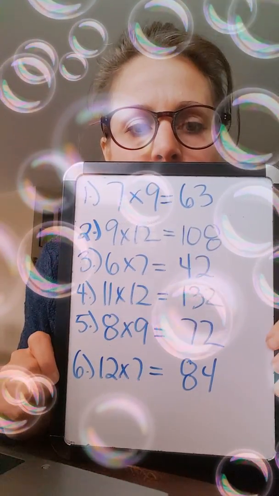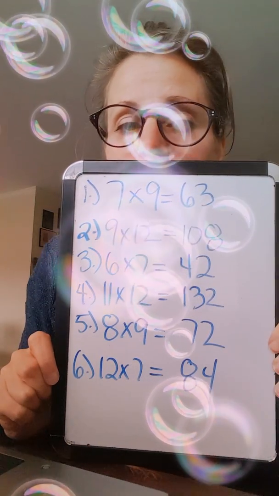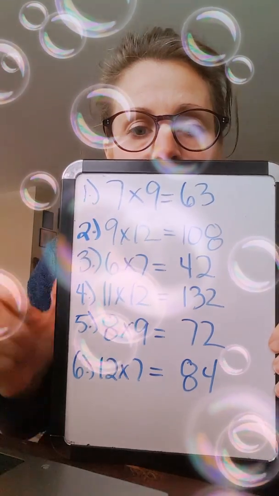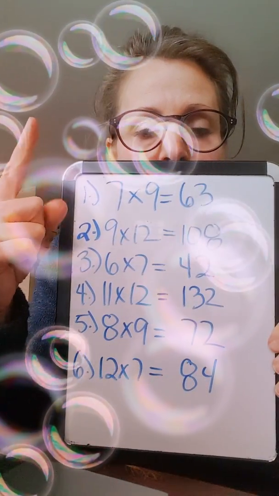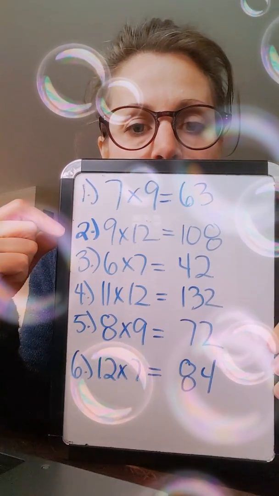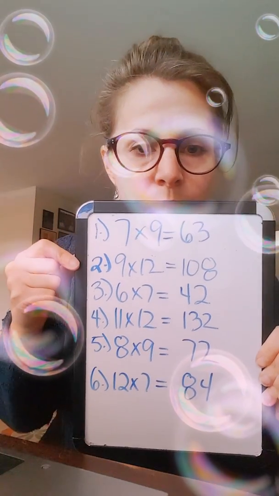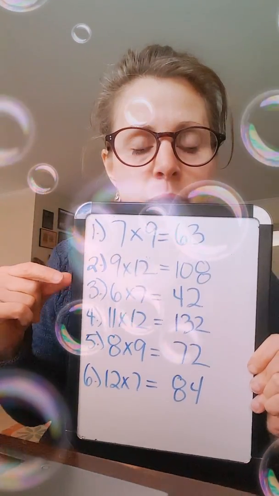Make a triangle for each and write the 4 facts that go in the fact family for each problem next to it, okay? So since you're writing this one down, that's your first multiplication fact. And then you need to do 1 more and then 2 division for each, okay? If this gives you any trouble, write down a note, bring it to our Zoom meeting on Friday, and we will talk about it, okay?